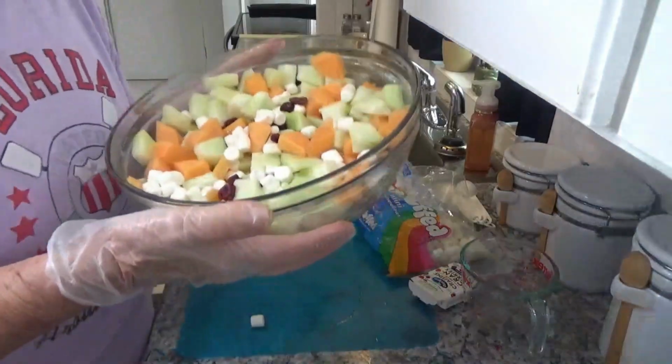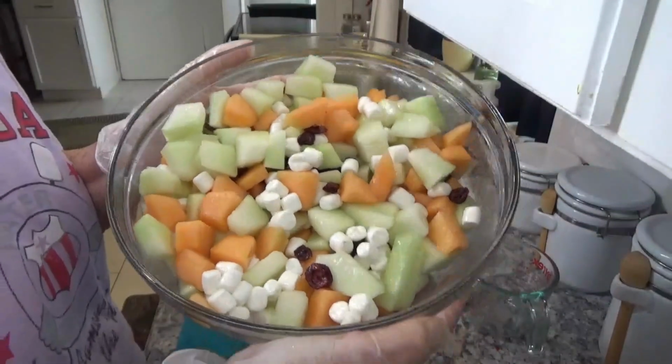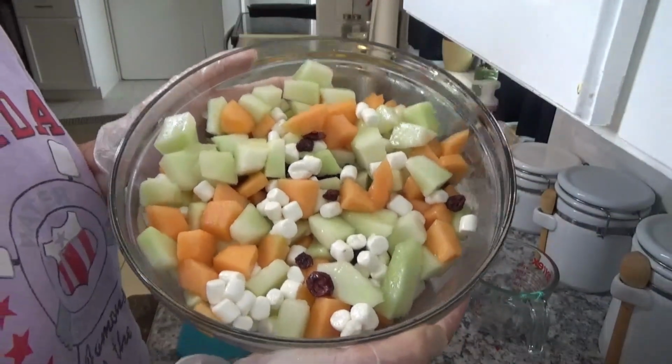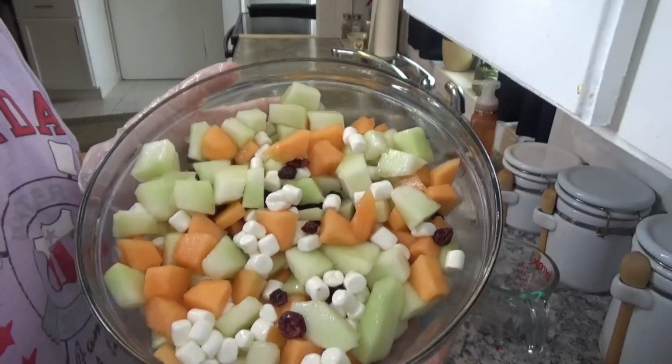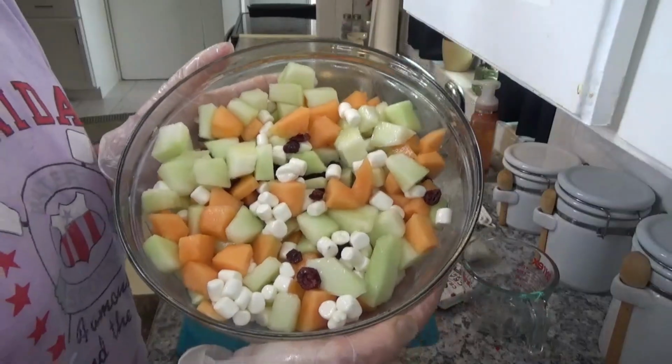There. You have a nice looking dish. Cantaloupe, honeydew, cran raisins, and marshmallows.